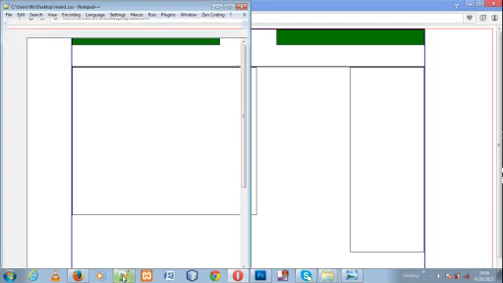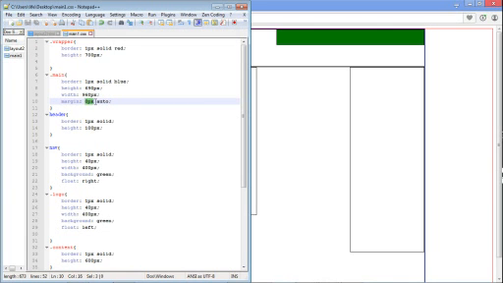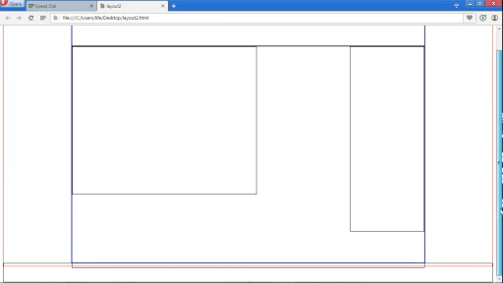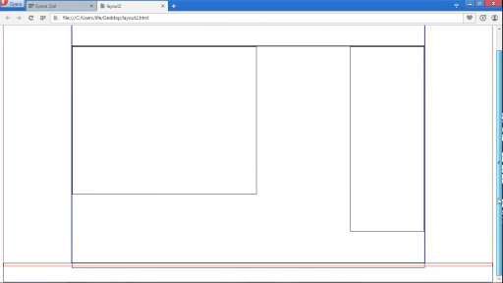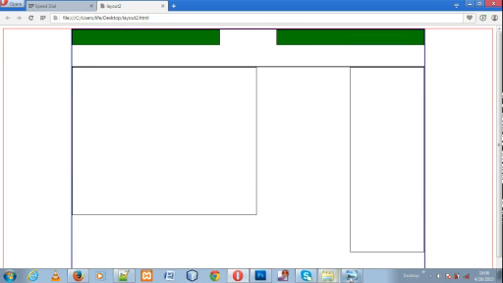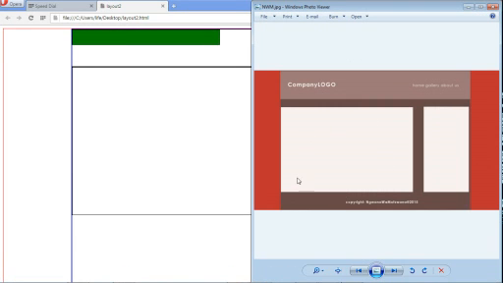So remember, margin, if you put 2 values, the first one is going to be for the top and the bottom. So the top and the bottom should be 0, and then the left and the right should be auto. Auto means it should be equal. The left has to be equal to the right, so automatically this is going to be taken to the top, and then this one to the right, leaving the space on the left and the right equal. I hope I make sense. If I don't make sense, go back to a previous video where I was talking about margins, or just reverse this video and then work on it. So now we are getting closer to achieving this final output.